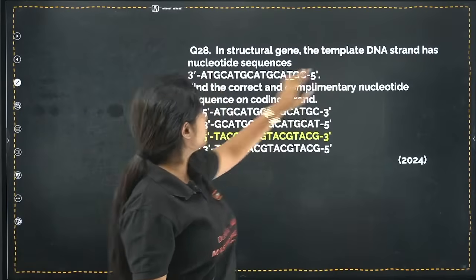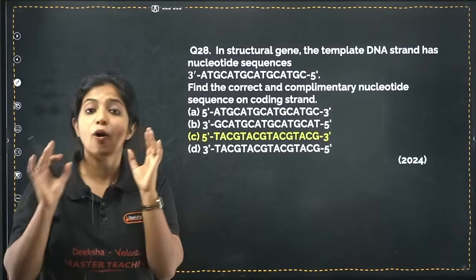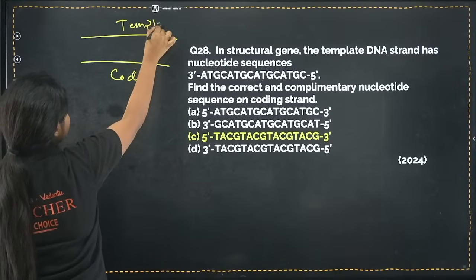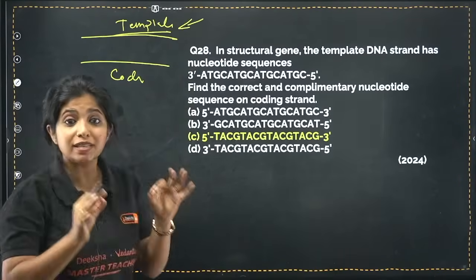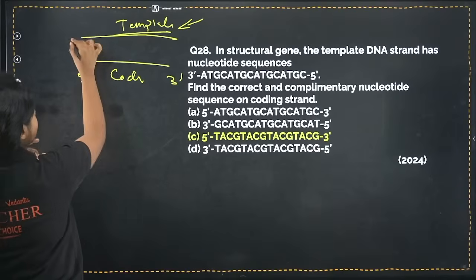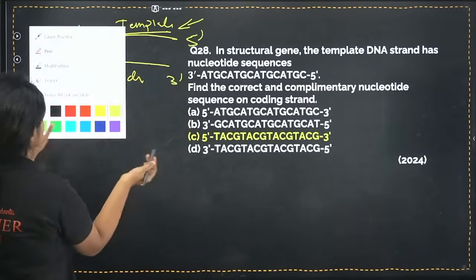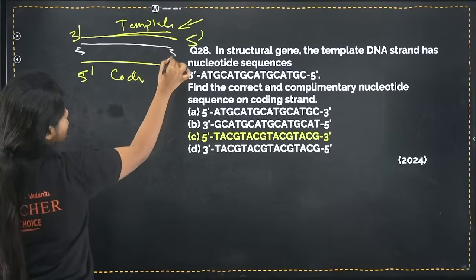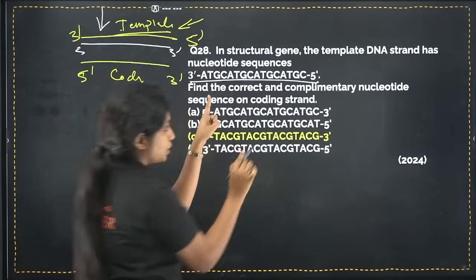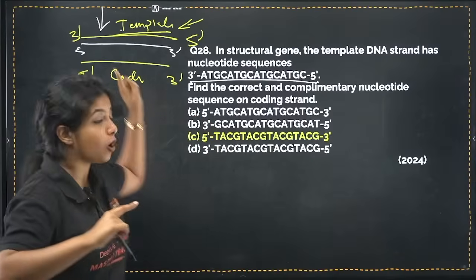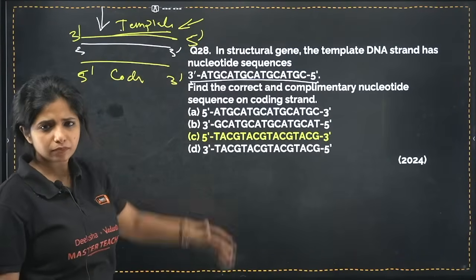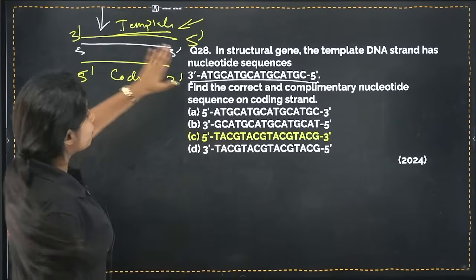Now, in the structural gene, the template DNA strand is this. Listen to me. When you talk about the DNA, there is a coding strand and there is a template strand. The template strand is the one that undergoes transcription, not the coding strand. The coding strand will be in the direction 5' to 3'. The template will be in the direction 3' to 5'. We are going to make a new mRNA, as I said, in 5' to 3' direction depending on this. So in the question, if they mention the coding strand, you have to make the complementary of it, that is the template strand, first, and then make the RNA. That is how it is going to go. Anyway, they have given you the template strand right now.